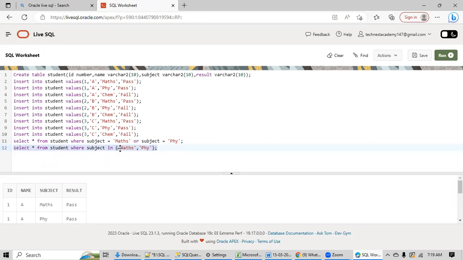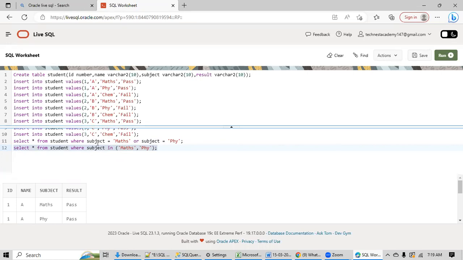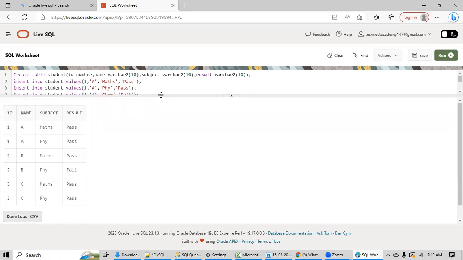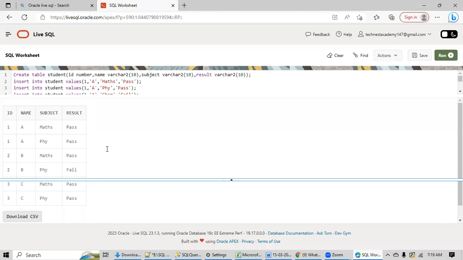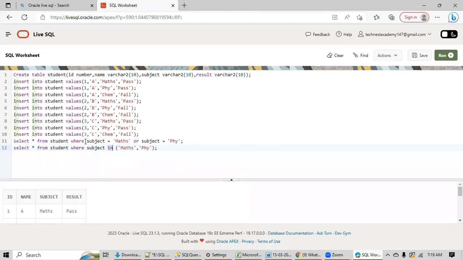Check the output. You're getting the same output as with OR. So with the IN operator, both conditions you can give in one bracket. The engine will understand that the user is searching for maths or physics. Hope it is clear.